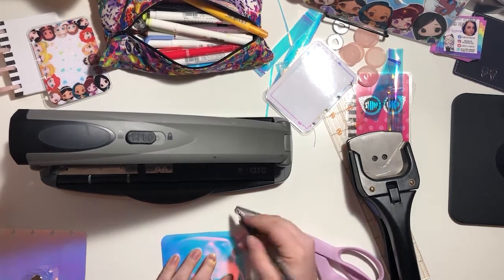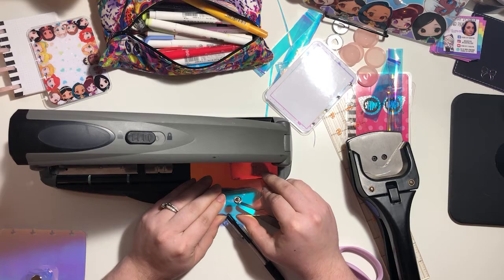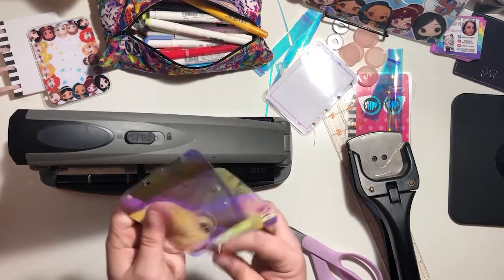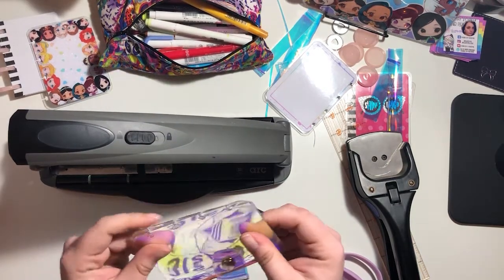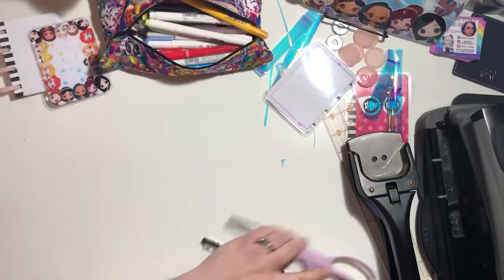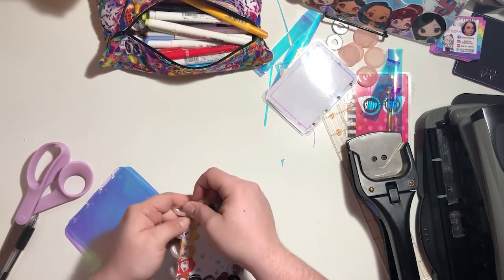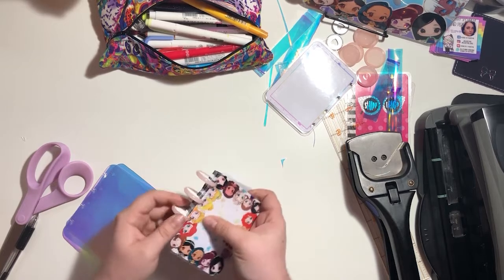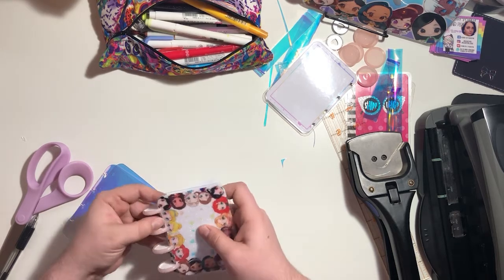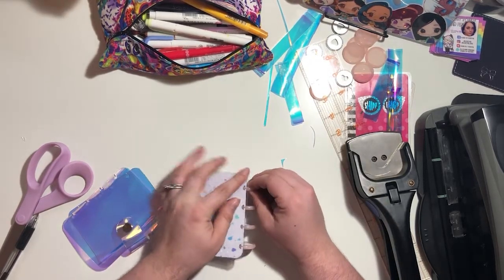Now because this is the front, I'll make these marks a bit darker and punch that in. We've got this super cute cover - it still snaps, still fits. I'll lock it up and put the covers back on. I did punch this one not with my happy planner punch, which is why it's being difficult. The difference between the arc and the happy planner punch is that the holes are a little bit shorter.